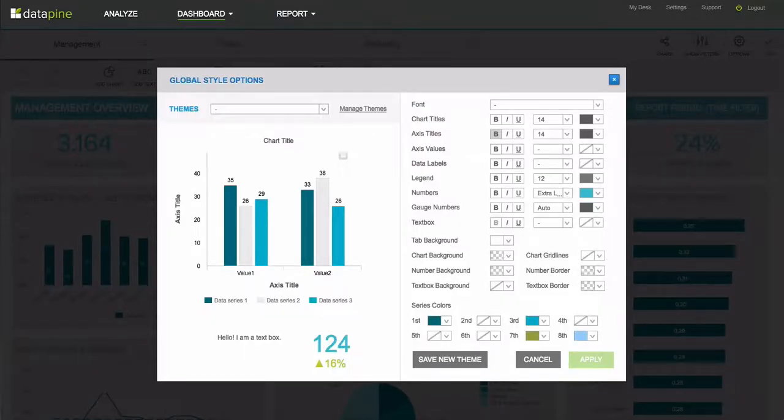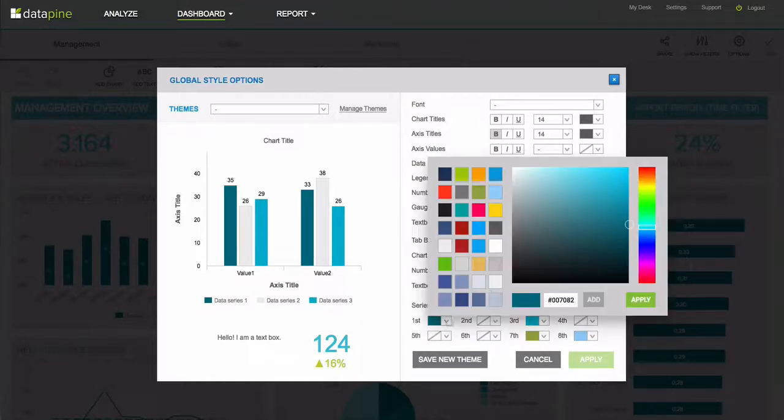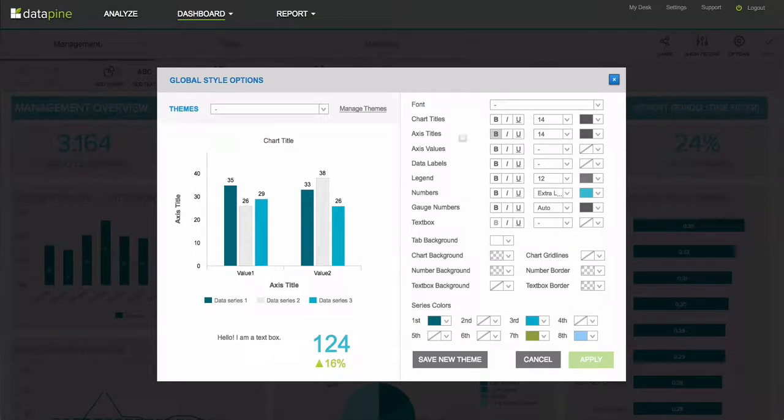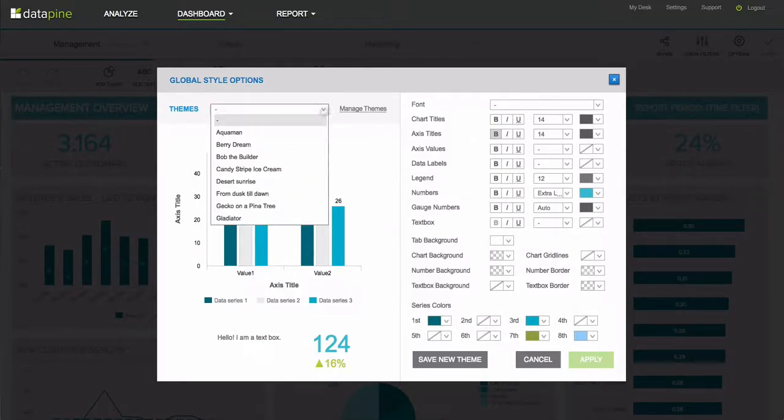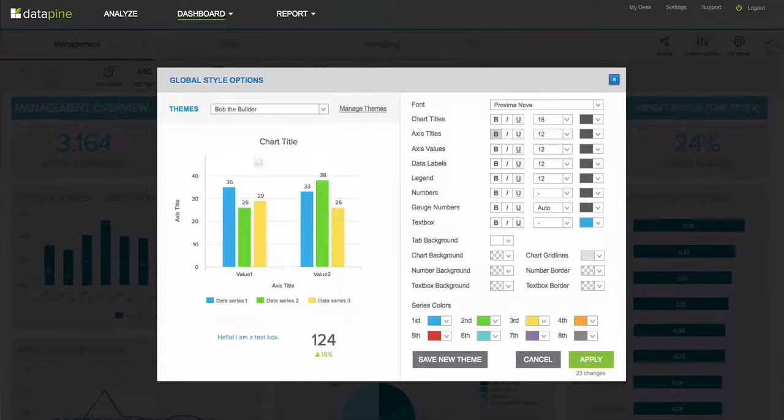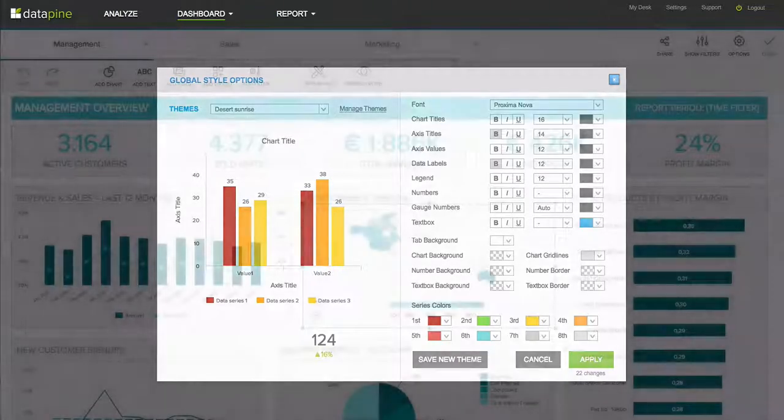And you have one of two choices. The one over here on the right is if you want to be in full control of colors, size, etc. You can play around with the values over here on the right hand side. So if you have a specific color as part of your company's corporate identity, you can actually place the hex code in here and you can save it as a theme, or what you could potentially do is to use one of our predefined themes to change the look and feel of a dashboard. Okay, I'm not going to do that today. I'll just leave that as an option. Okay, so that's part one.